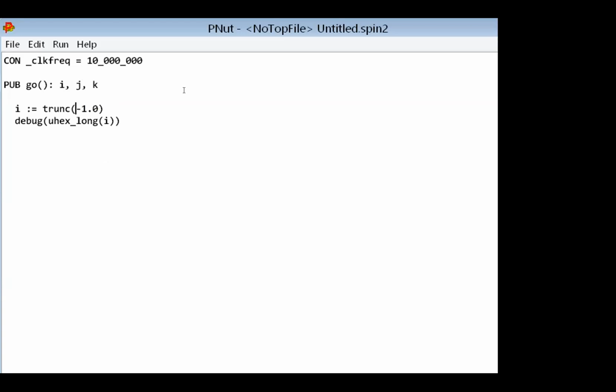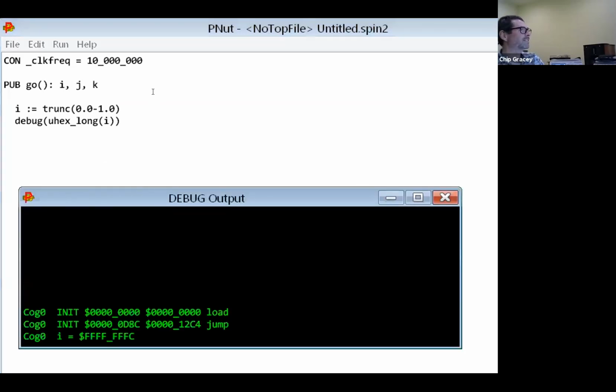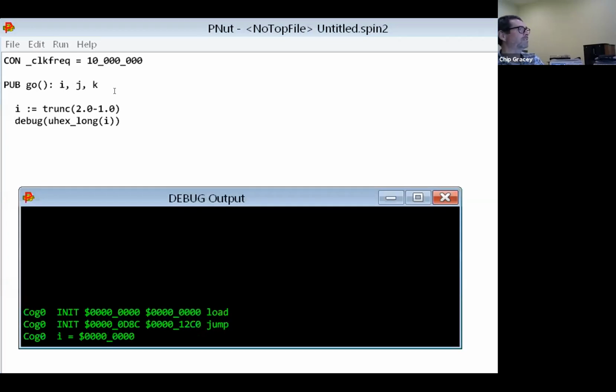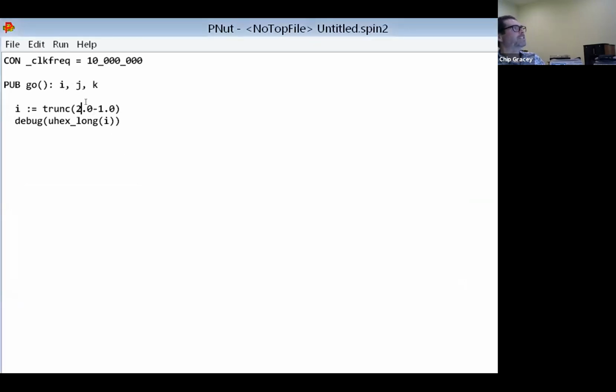What happens if you put in 0.0 minus 1.0 and then put it as a sub-expression in parentheses? Okay, let's see here. Still the same thing. Because 0 is 0. If you take 0.0 in floating point, it's also 0 in hex. But if I did something like maybe this, does this come to 1.0? No, that comes to 0. I just don't have any awareness of type. And so when it sees this negation, it applies an integer negation, not a floating point negation.